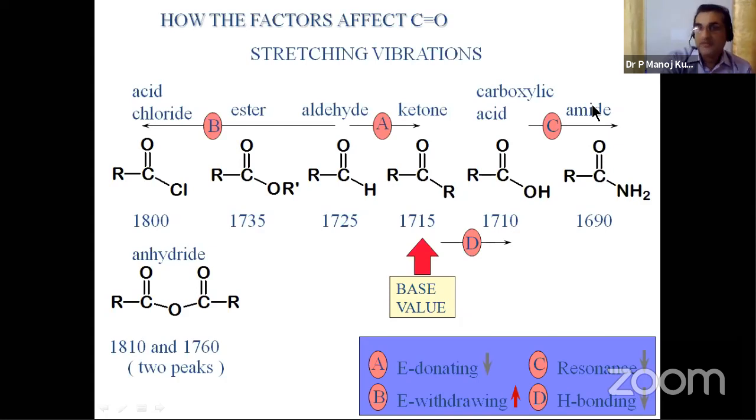In the case of an amide, of course, nitrogen is an electronegative element. It can withdraw the electrons. But the other part, it has a lone pair of electrons, because of which it can donate the electrons. So two factors with respect to nitrogen. Nitrogen can behave in two ways. Nitrogen is an electronegative element. It will withdraw the electrons, it will pull the electrons from carbon. Another effect is the plus mesomeric effect. Nitrogen has a lone pair of electrons. These electrons can be given to carbon, the plus resonance effect, plus mesomeric effect. Because of that, the carbonyl stretching vibrational frequency will be reduced, because the C double bond O bond strength will be reduced. That is why you have the lowest wave number over here, 1690.